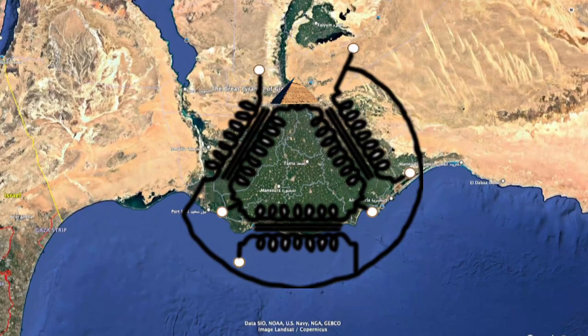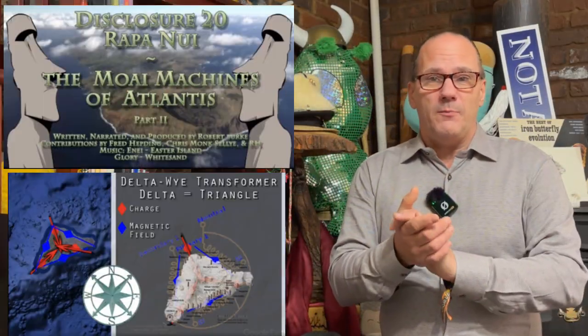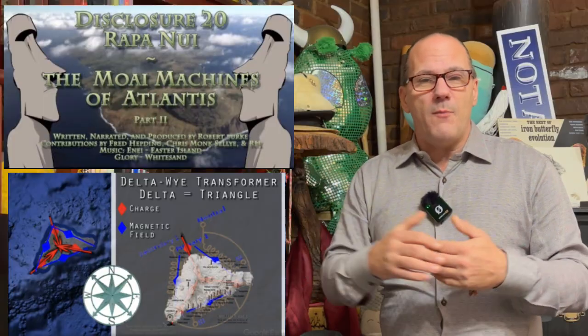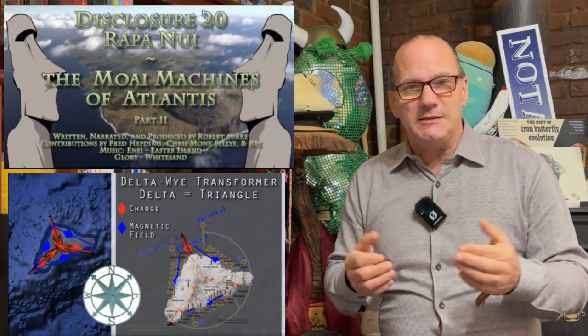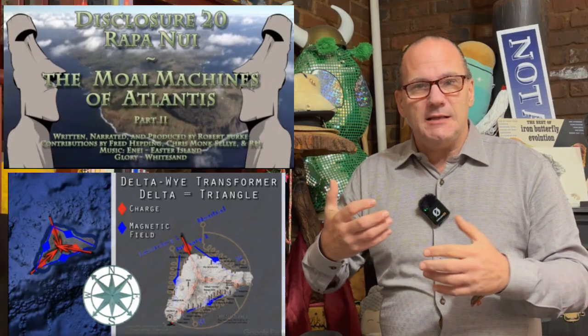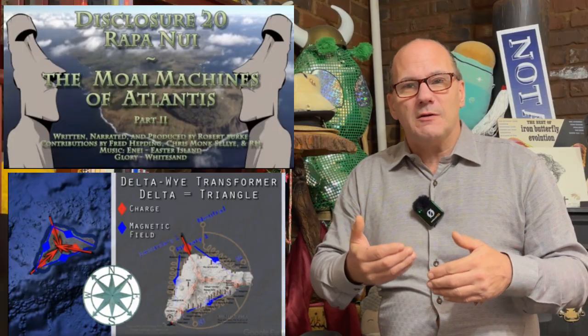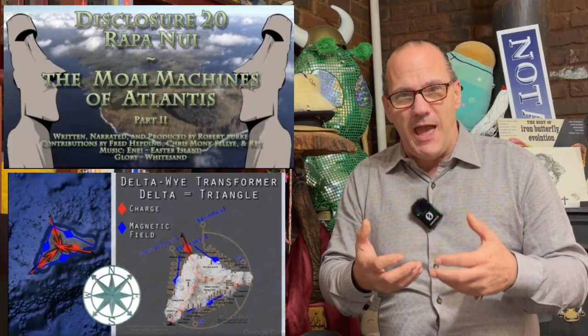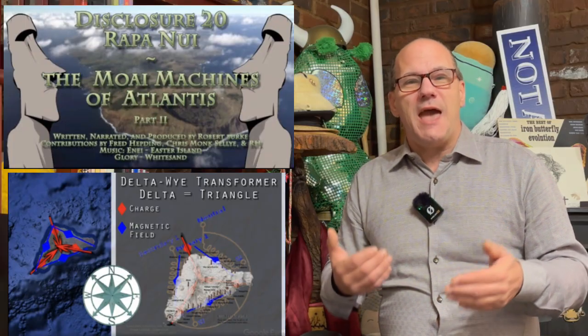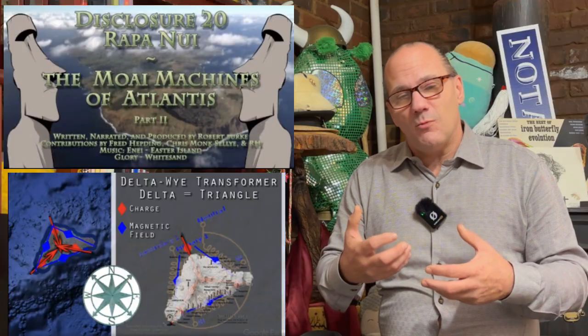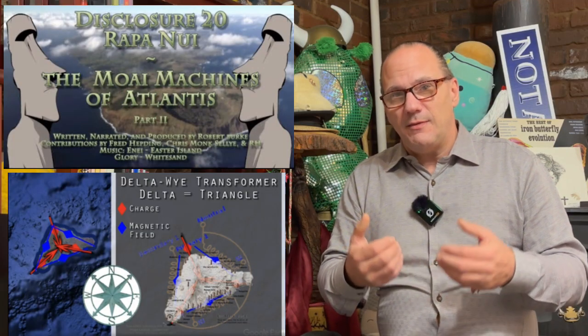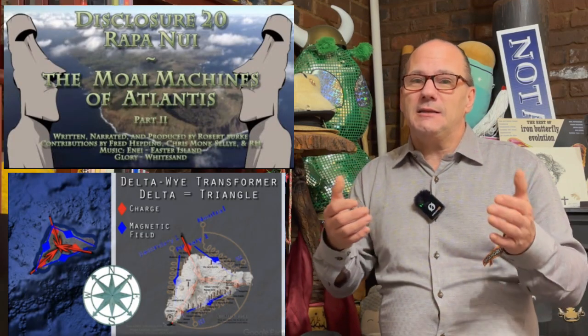Now, this is the exact same thesis that I presented in my Rapa Nui video. And you can go back and take a look and watch my series on that and get a sense of why the delta was created. But one of the important parts of the entire structure at Rapa Nui was its access to a freshwater system, that the fresh water connected to the salt water.